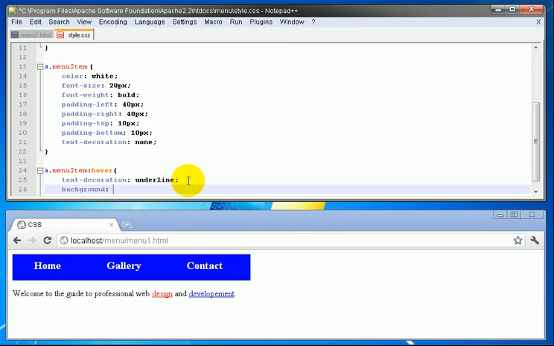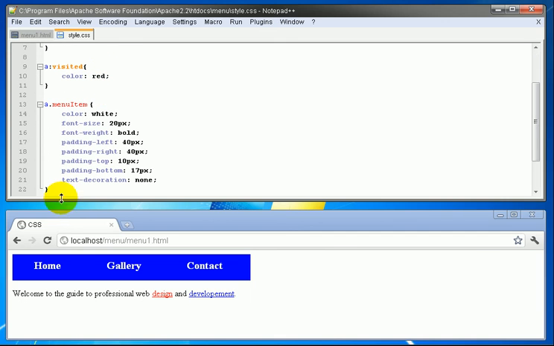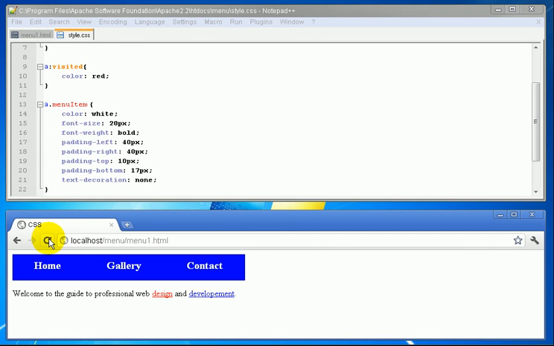I'll set it to medium blue. The validator might not approve of this specification, but it's okay nonetheless. Now I just make a small modification to the padding to make the background display correctly on the div box. I change the total length of our menu to make the buttons cover the whole area and display the result in a browser. As you can see, the modification is quite attractive. All that was needed was another line in the code.